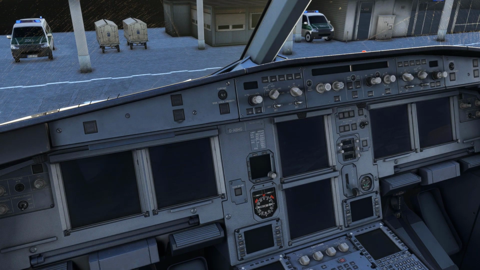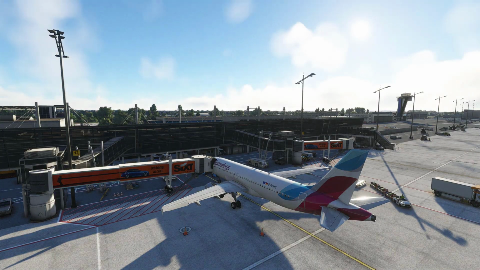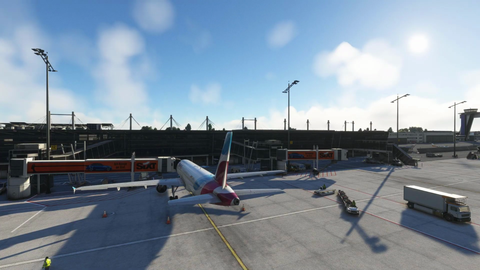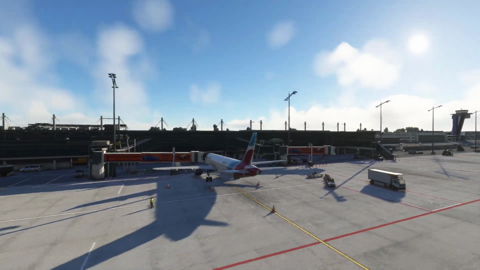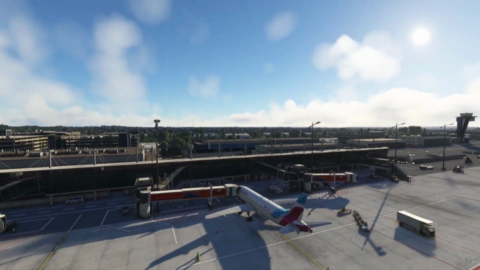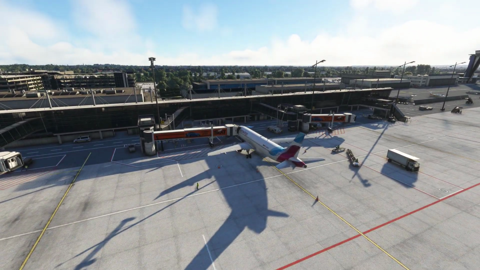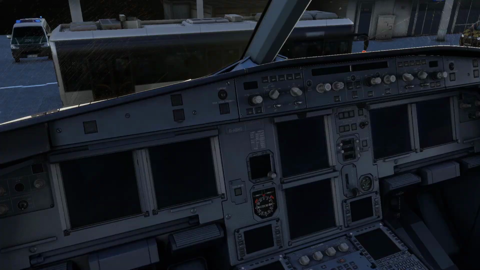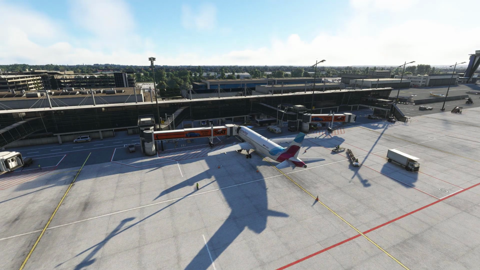Let me try to do that. So drone view, and then go back a little bit to the side and up, and you can also pitch it up and down, and you can set this view to the drone view. Yep.